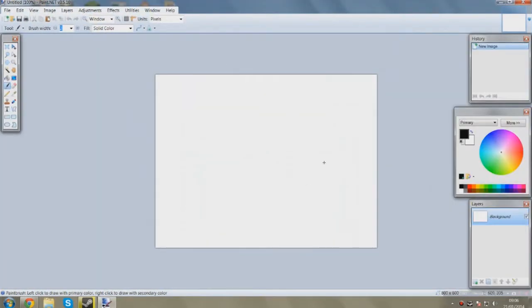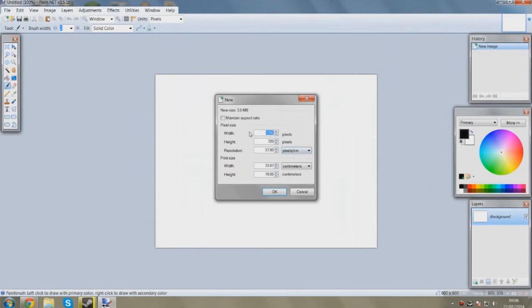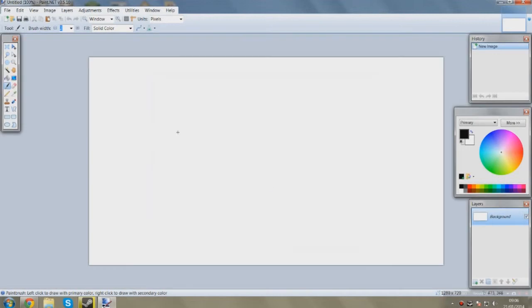The first thing I do is create a new canvas, because I use this size of canvas instead of the preset version, and it will open up and then I'm ready to go. I'm not actually going to explain the different things in paint.net. If you feel like it, you can go and look for a tutorial. This is just going to be a quick demonstration of how I actually make them.